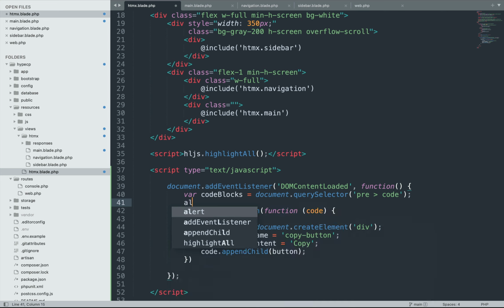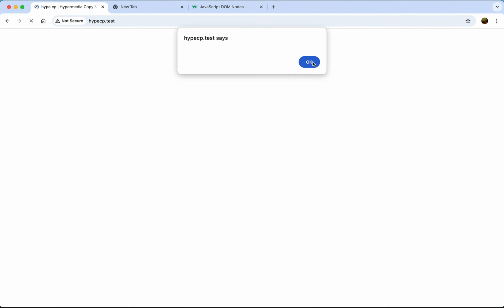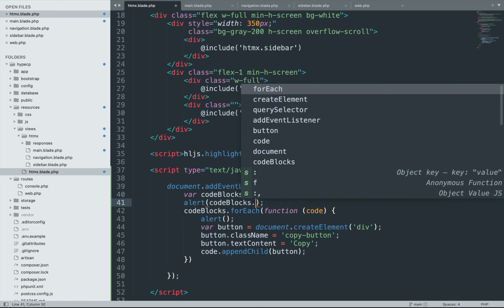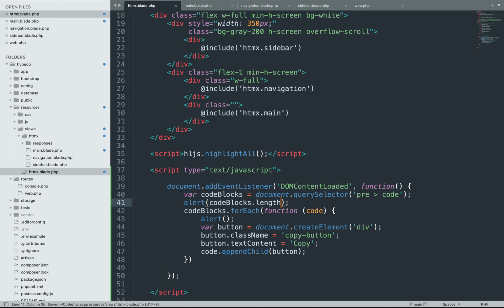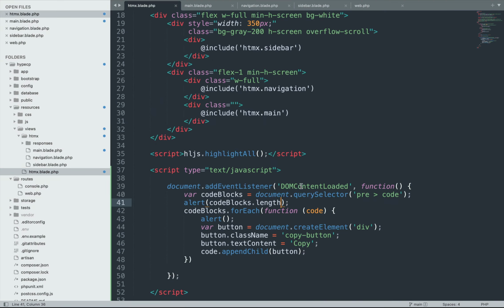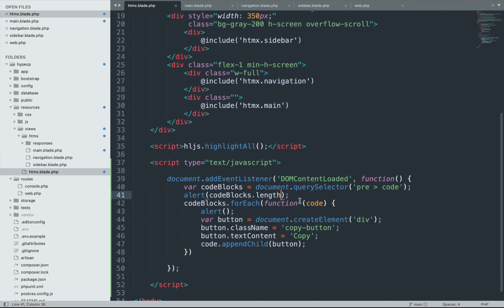So let's alert that we're getting in here. Yes, we are getting in there. Let's alert the code blocks dot length. Undefined. Okay, so why is it not getting any of these pre code blocks?